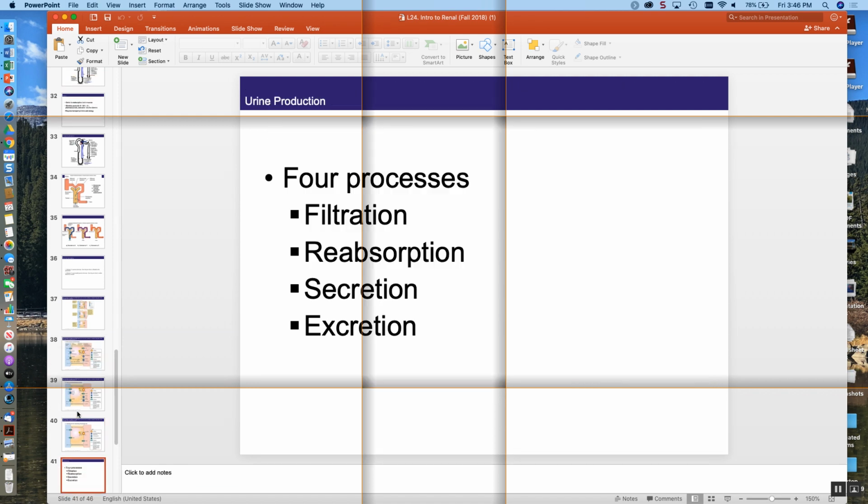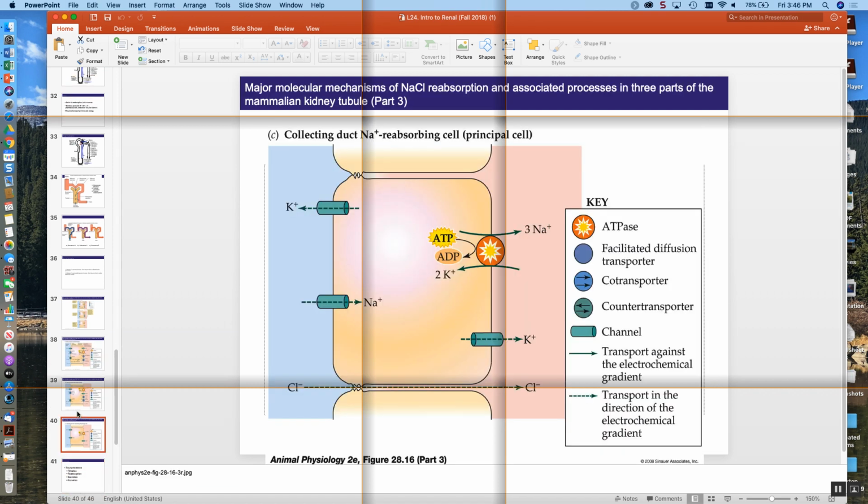Okay, so here is where we are at the collecting duct, and I'm gonna bring in aldosterone. So what we're doing now is we're actually going back to the intro to renal physiology, but because you know so much now about aldosterone, I'm layering it on right now. You know the clearance equation. You actually know renin and aldosterone now. So now this may be hopefully starting to make a little bit more sense than when I first introduced it.